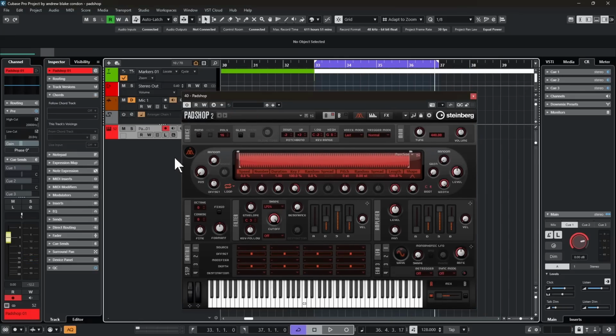So if we go up to the button for the oscillator type in the upper left, click on that. As we've said, we get this kind of blue aqua display. This is called the spectral oscillator view, and this one here is the grain oscillator view. In the grain oscillator view, we get some various parameters, but when we switch over to the spectral oscillator view, then we get some different parameters, and the sound changes. Here it is as the grain oscillator. And then here it is as the spectral oscillator.